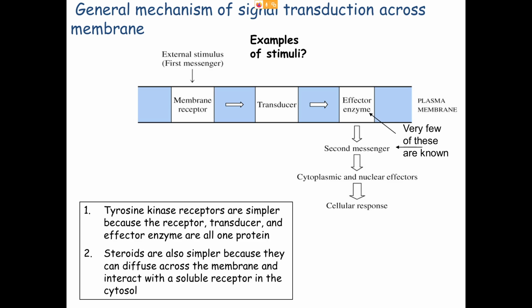Right? Steroids kind of bypass this process. Instead of binding to a receptor that's facing the outside, they can pass through the membrane and bind to a receptor on the inside, and those can easily just migrate to the nucleus and have their effect. So that's not the pathway we're talking about. We already talked about that one when we did our lecture on transcription factors.